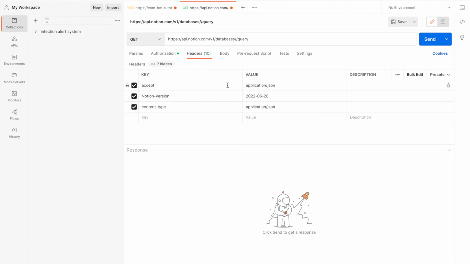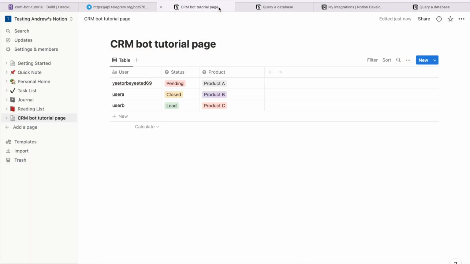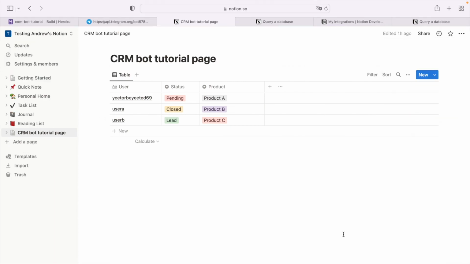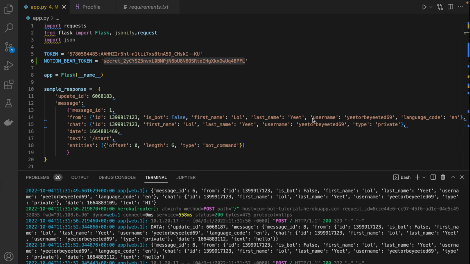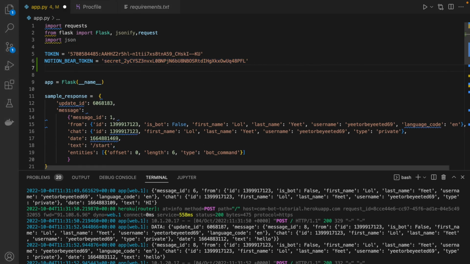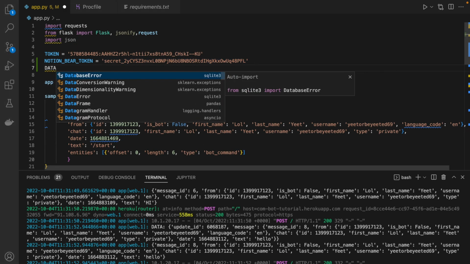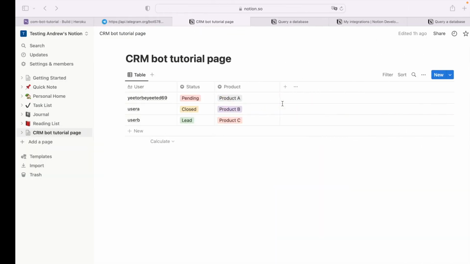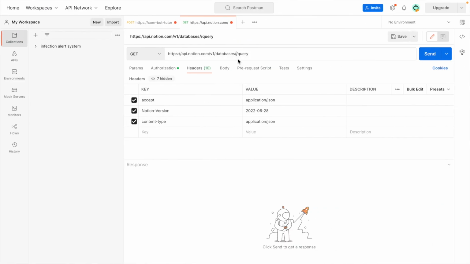So we'll need to go back to our Notion page, click on copy link, and type database link equals. The database ID will be this part after notion.so and before the question mark. So we can copy this, paste.